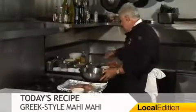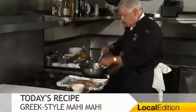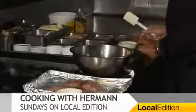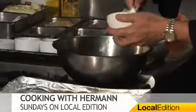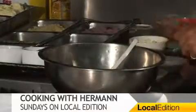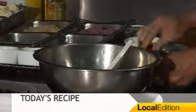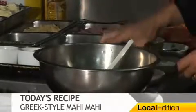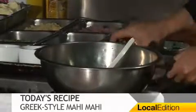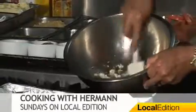I got a nice clean bowl here. I got a little feta cheese all crumbled up. I do two fillets, two orders. A little mayonnaise — easy on the mayo, right? I got some fresh mint, Greek style cooking, and some fresh dill. I got a little olive oil and a little lemon juice. And I make a little paste out of this, ladies and gentlemen — just like that.